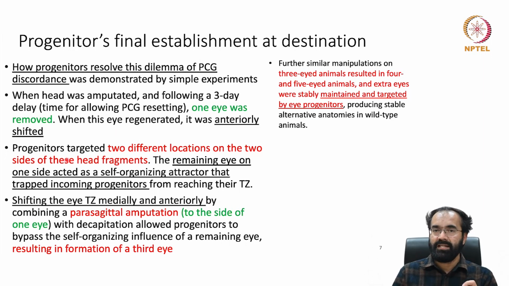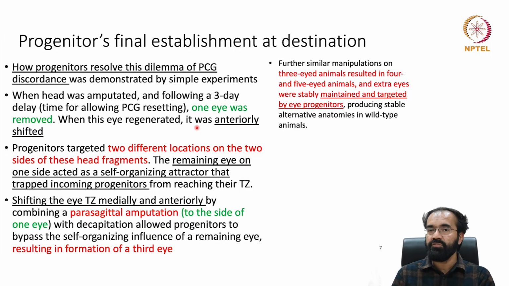If you remove one of the eyes, after 3 to 4 days there will be an eye spot that will be formed, and you are removing one eye, you are plucking it. And when this eye regenerated, once you remove the eye, naturally the eye will form. We have seen it. Even in an adult, if you remove one eye, the eye will be formed right in this place. But here the removal is slightly different.